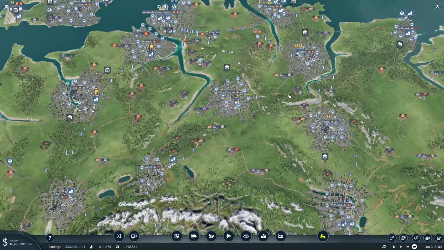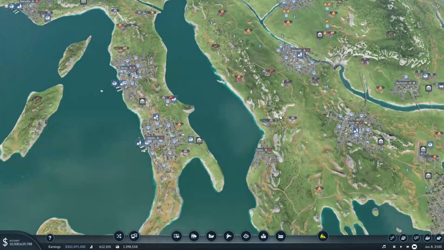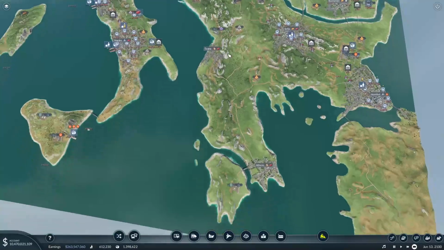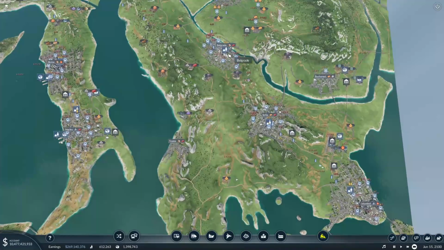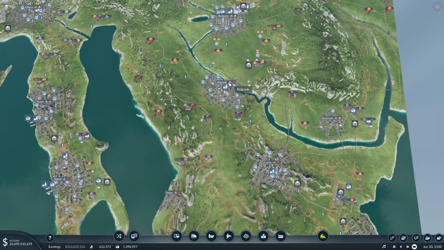So what I want to do then, to continue the expansions, is add in what is going to be my final train line within Europe. Now, I did think about adding a train line going down to here, but these places aren't big enough for me to warrant it, and it's only really going to end the train line maybe in Belgrade.